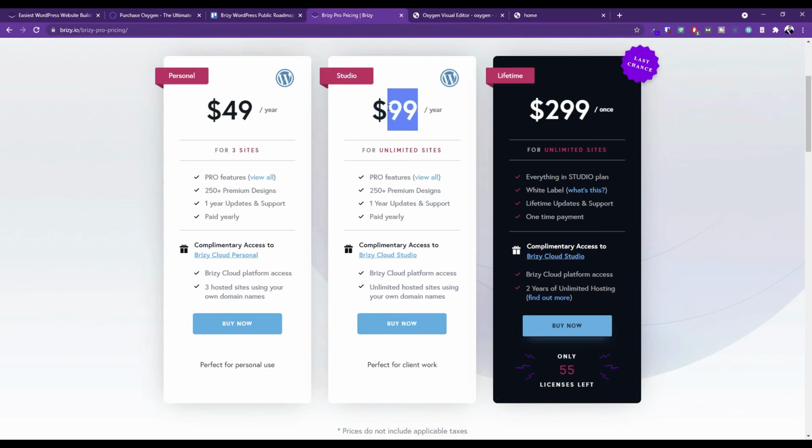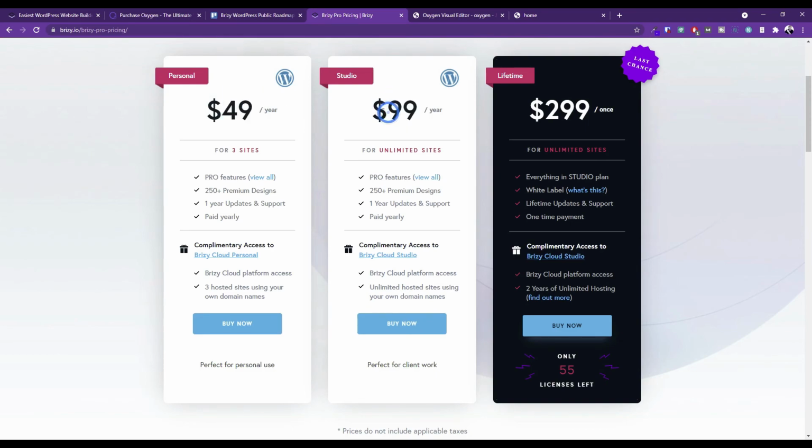Although, let me be very crystal clear with something. Brizy's $99 a year. If I had to go back and I did not have a lifetime license and I had to go buy something, $99 a year for unlimited websites is very, very fair. As a matter of fact, it's so fair that I think Elementor charges 200 or so, 200 plus, and Brizy's only charging $99 for all the same pro features that you could get for unlimited.